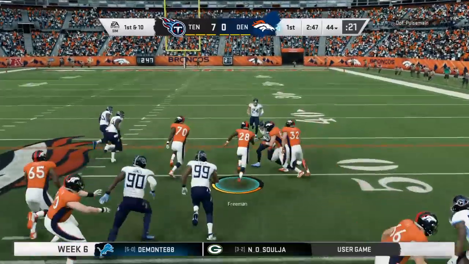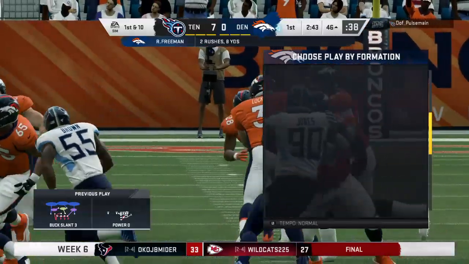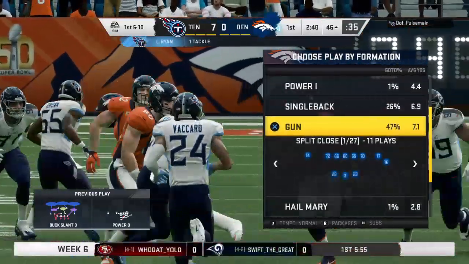This is Freeman on 1st and 10. And he'll be taken down, but not before he works it past the 50. 11 more on that one and another 1st down.